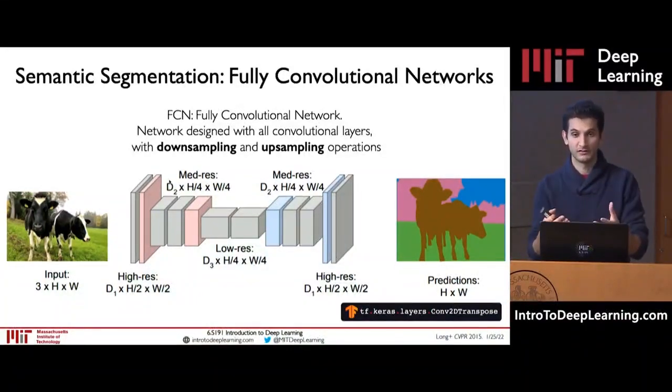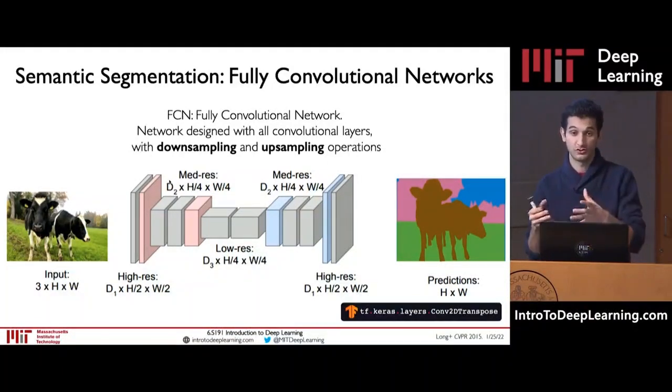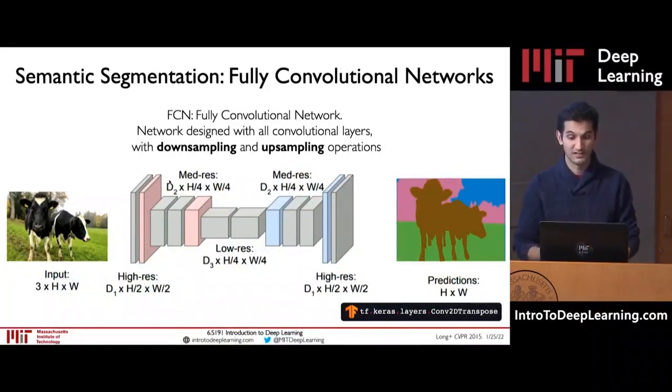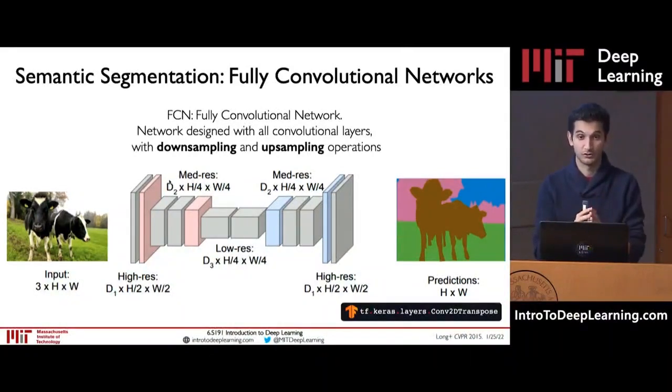So we're going to encode all that information into a set of features, and then the second part of our model is going to use those features, again, to learn a representation of whatever we want to output on the other side, which in this case is pixel-wise classes. So instead of using two-dimensional convolutions on the left, we're going to now use what are called transposed convolutions on the right. And effectively, these are very, very similar to convolutions, except they're able to do this upscaling operation instead of downscaling.